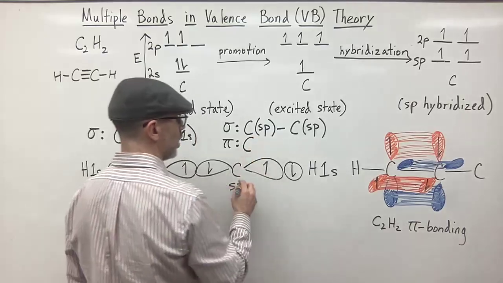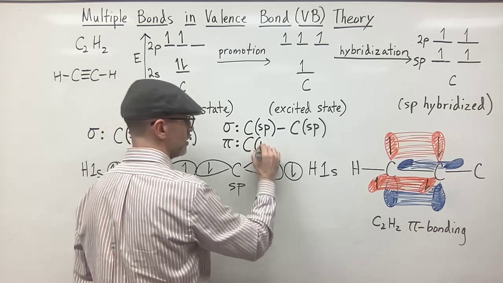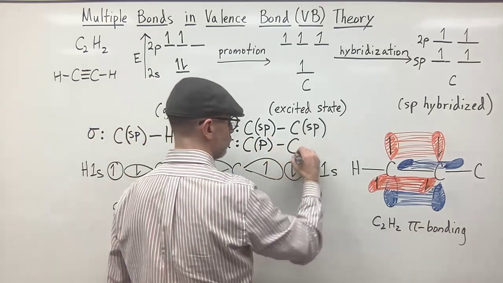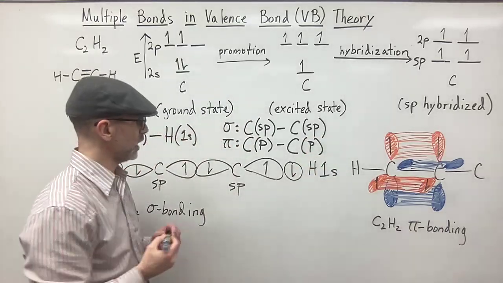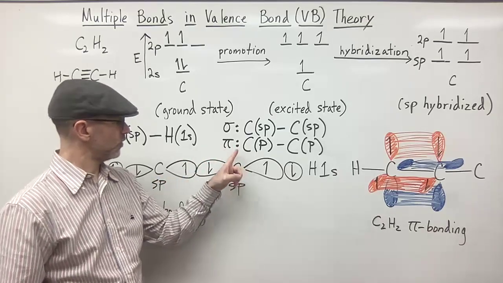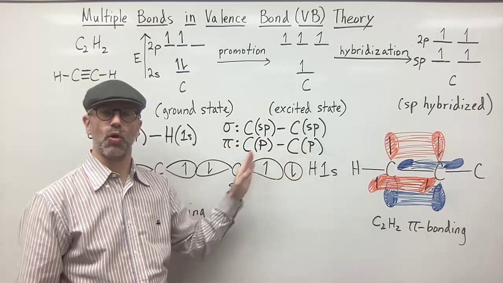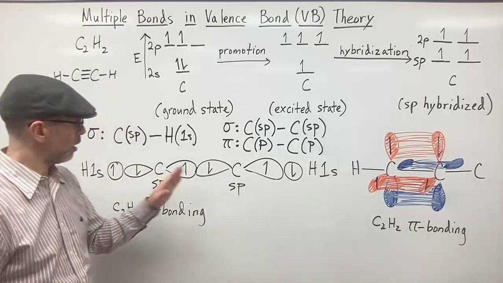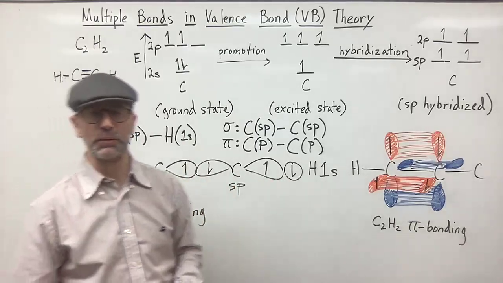So we have the carbon, and since the orbital involved here for the pi bond is just an unhybridized p orbital, and then for the other carbon it's the same, so it's the carbon, and then the orbital involved there, which is again p. So the pi bond between the two carbons is the unhybridized p orbital overlapping with an unhybridized p orbital on both of the carbons. And so this is the way you would label the bonds in your molecule according to valence bond theory.